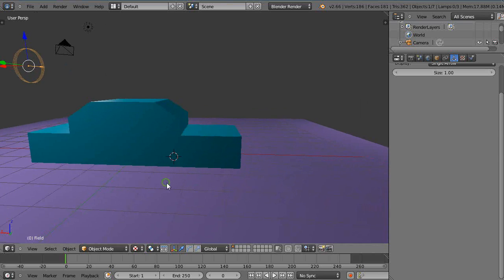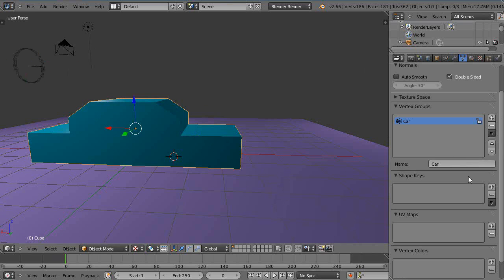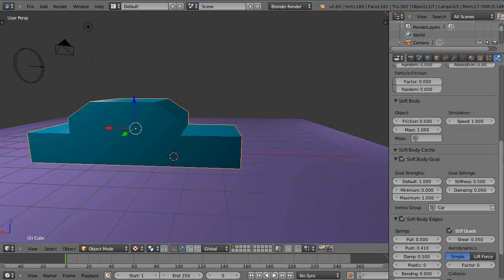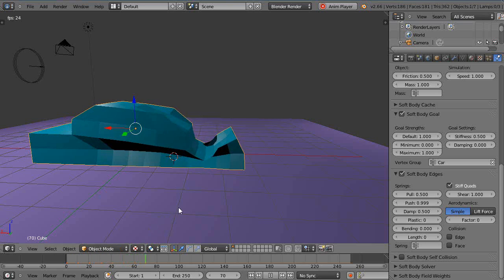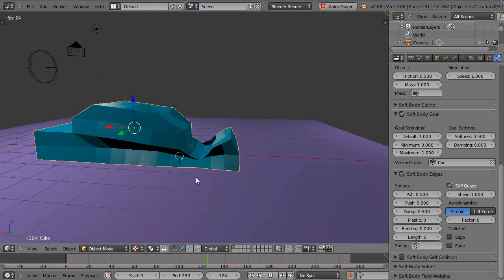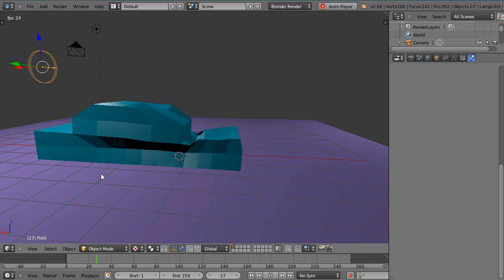Depending upon my current settings of the soft body physics, this thing could start crunching. So let's crank up the stiff quads on it, and crank up the compression on it so it can't compress. Let's just see what happens. Oh, it's compressing already. You can see it's compressing more up here towards the front, where I have those vertex groups set less. I'm trying to find a balance, having enough wind, because if I have enough wind, it should push it along.